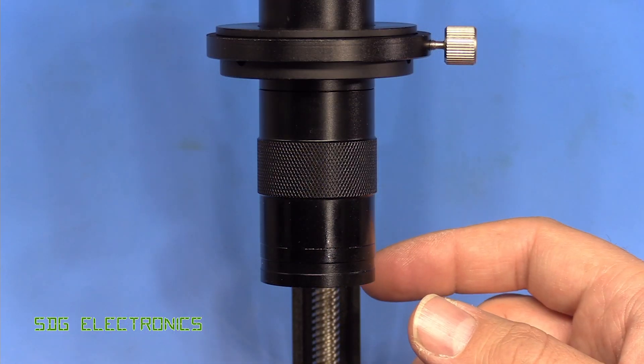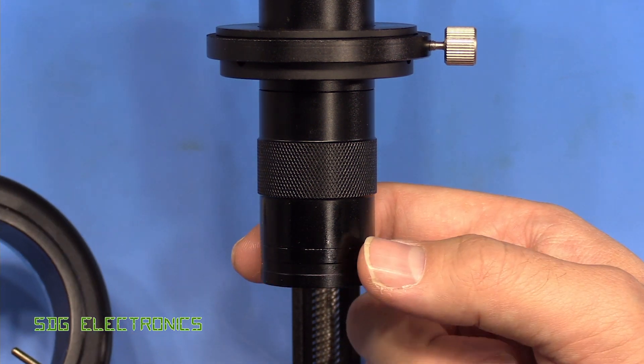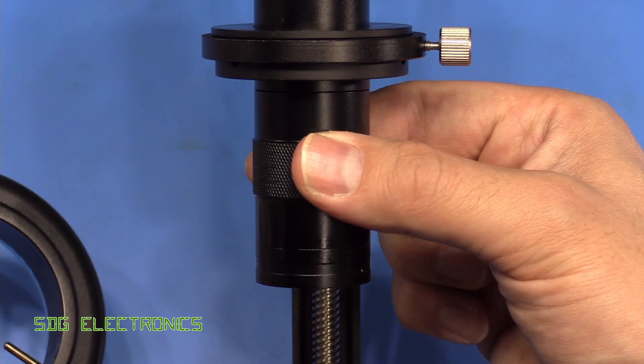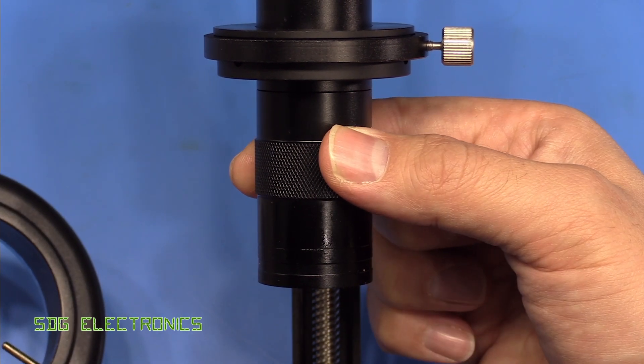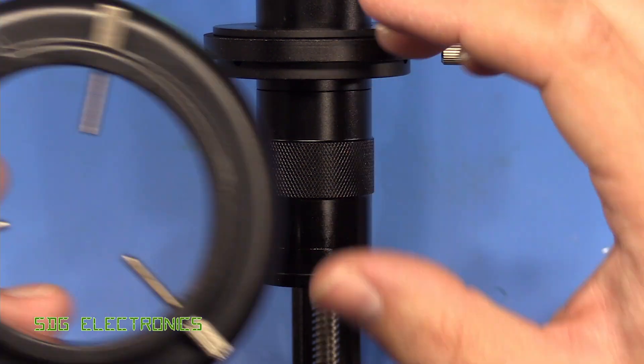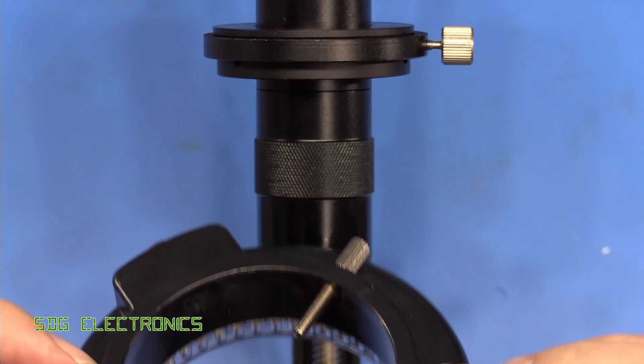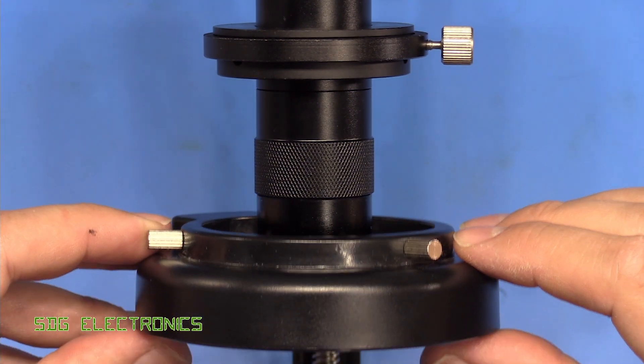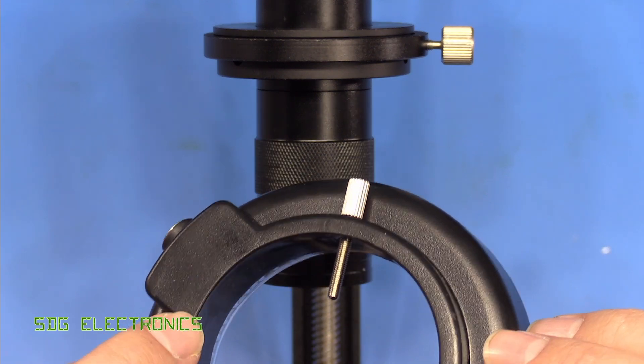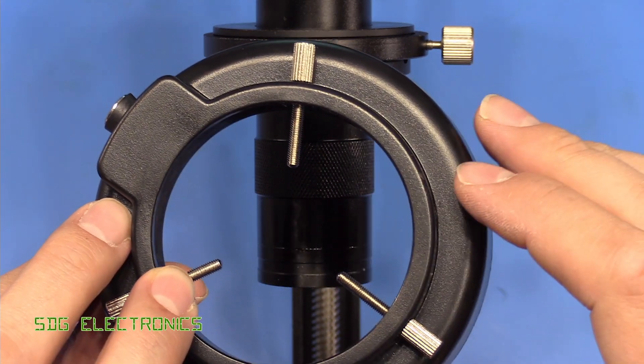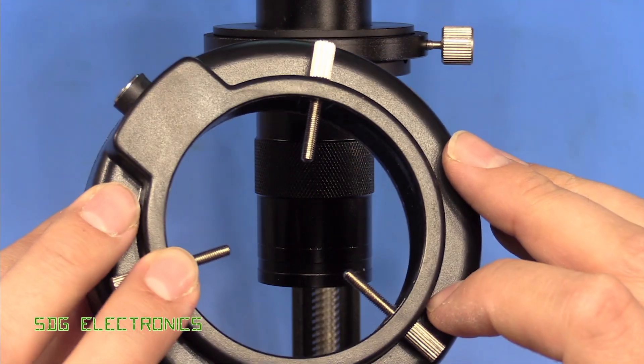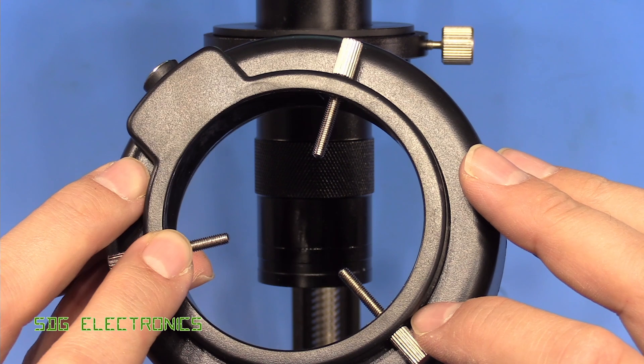So I've actually come across a little bit of an issue here. We've got the ring light which is supposed to attach to this piece at the bottom. This bit stays fixed. We do have a section here to adjust the zoom and focus slightly. This whole section rotates and then we've got the mount, but these screws don't quite go in far enough. So when it's screwed in all the way, there's no means to hold the ring light in place. Looking at the image on the website, it shows these coming in slightly more than what we've got here. So I might have to bodge it just for this video, but I will flag that up to the guy at Ekins.